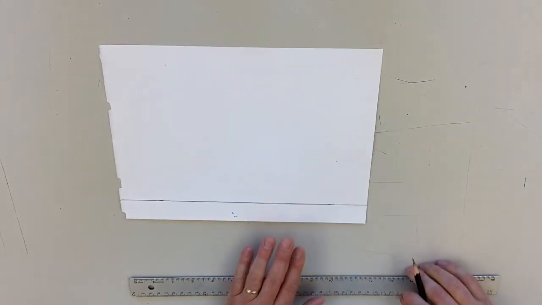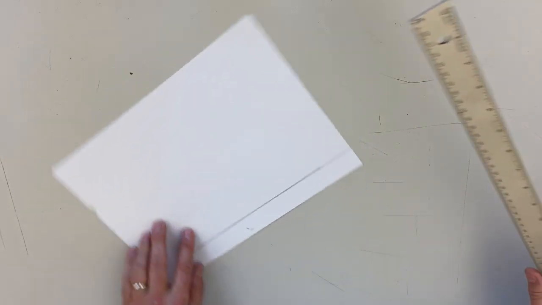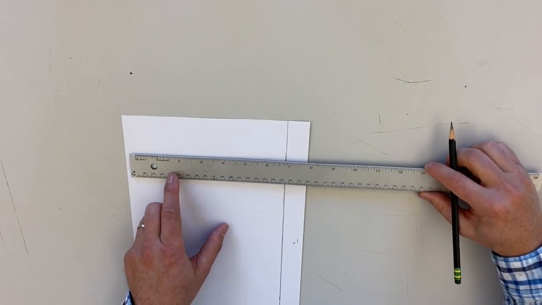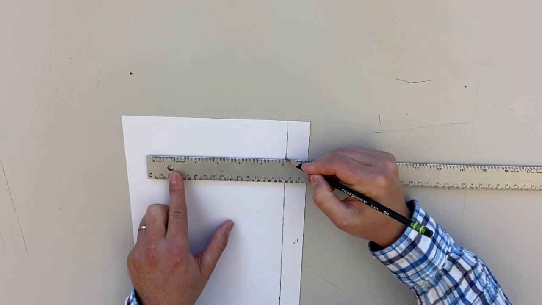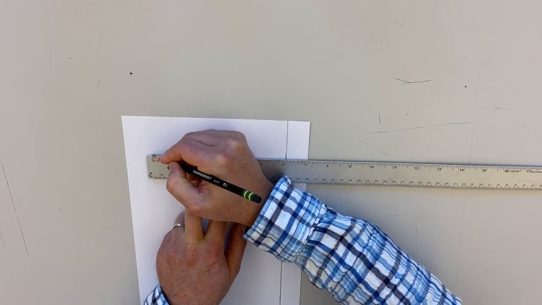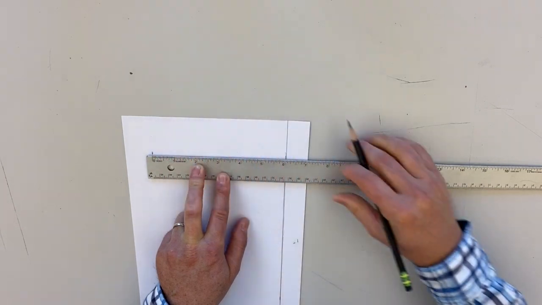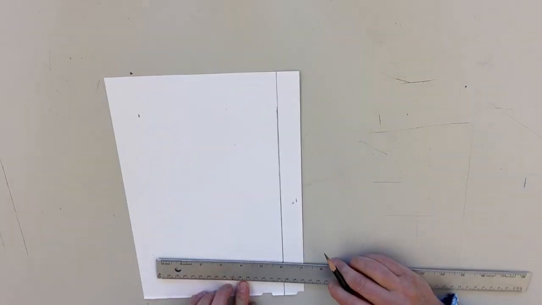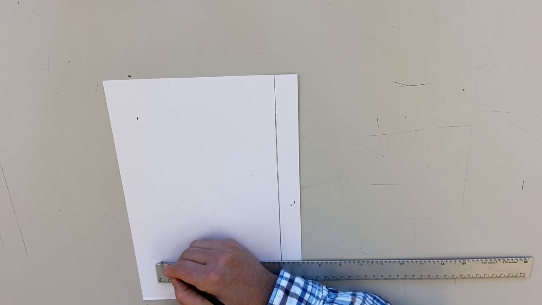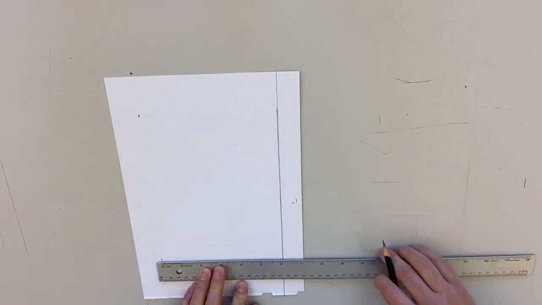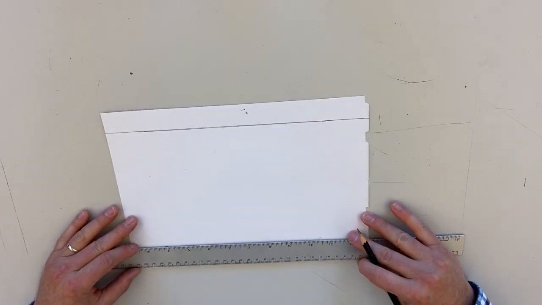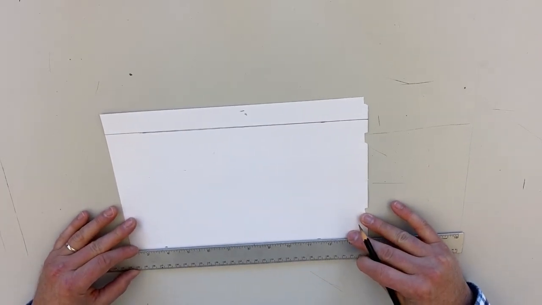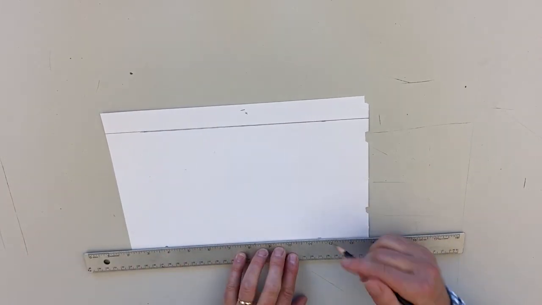That first border on the left hand side is going to be a 1 inch border because we measured 1 inch. Now we're going to measure 6 inches from the left to the right and mark the 6 inch marks in two places. Then you're going to go ahead and make a straight line through those two points, and this should give you your other border.